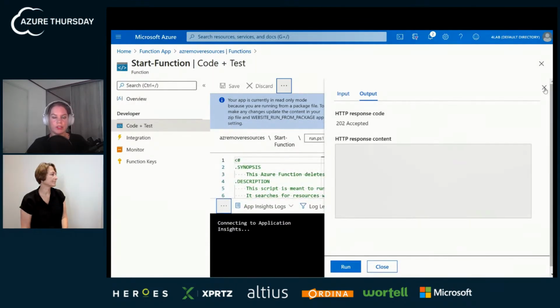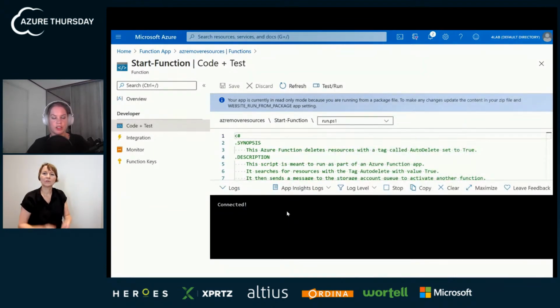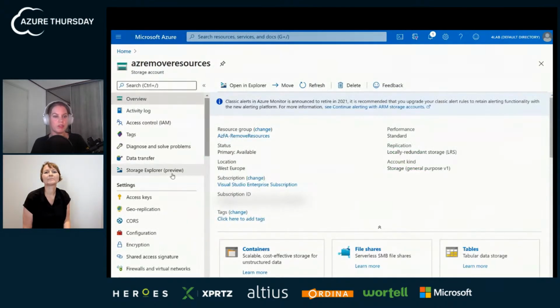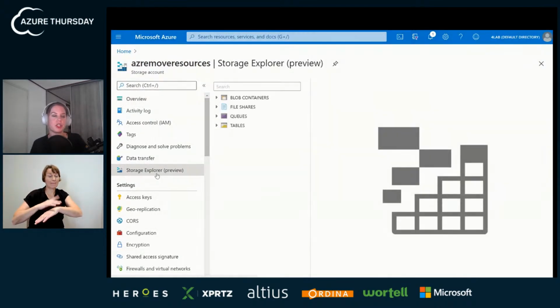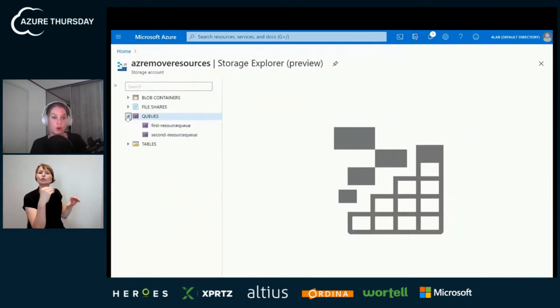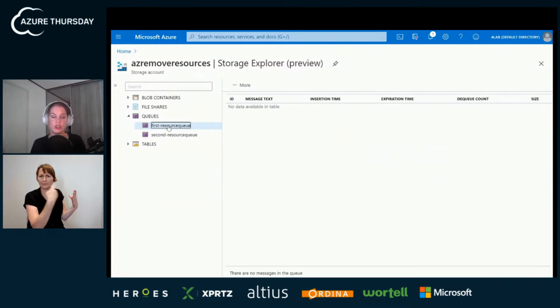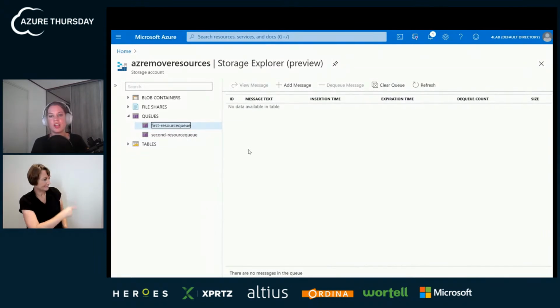And now I have run that function, and here it connects to Application Insights, and I'll get logging on what the function app is actually doing. It's going to perform a cold start, so it's going to take a bit of time. In the meantime, we'll look at Storage Explorer within that storage account. Here I can get an overview of those queues, so I can keep good track of what is actually happening. And this is the first resource queue. The other one we will not use because the storage account does not work with dependencies.